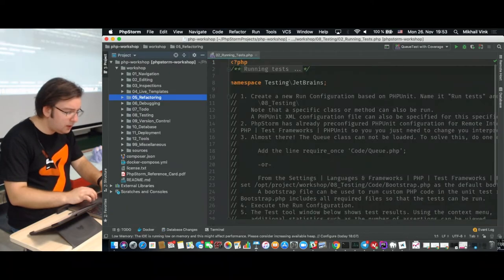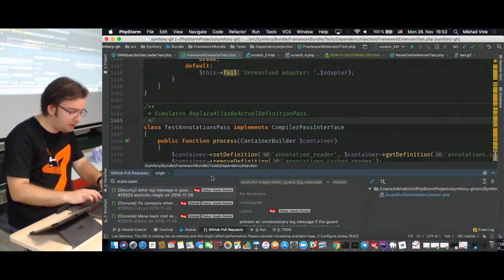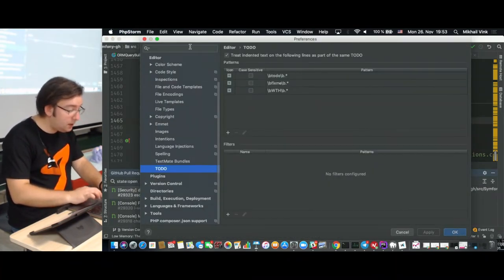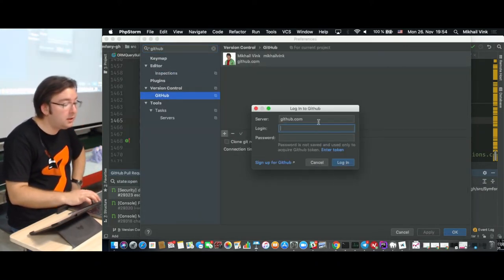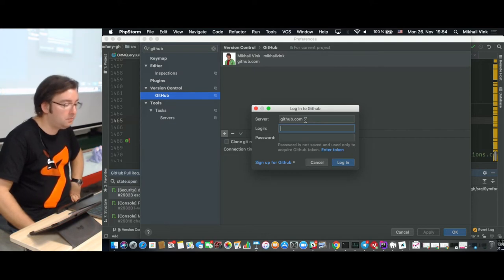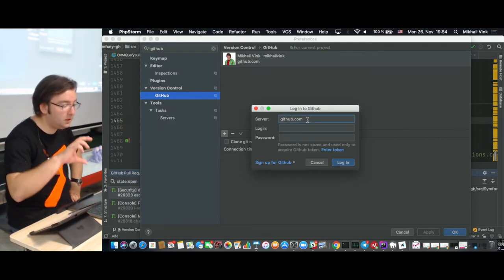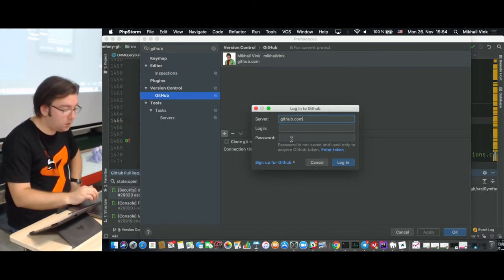Then for the VCS, we also have a couple of things around GitHub. The first one is about the accounts you have there. If you have your work and private accounts, now you can add them to a single instance of the IDE. Before, you would not be able to do it globally, or for a current project, you would have to change your account every time you need to switch. Now you can add more accounts, in fact, as many as you like. So if you have a lot of personas on the web posting to different GitHub repositories, you can just add them to a single IDE.